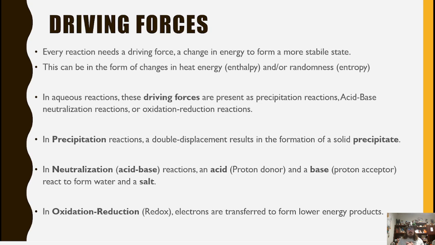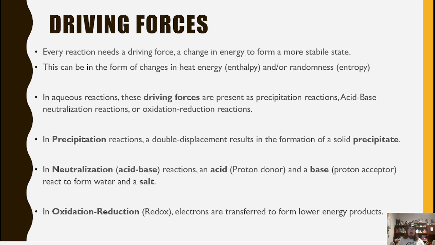And a neutralization reaction, which is our acid base. An acid, which is considered a proton donor, an H+ donor, and a base, which is our proton acceptor, our hydroxide, will combine together to go from two ionic bonds to a covalent bond that forms water. Once we're in that covalent bond, it's a lot harder to break that covalent bond than it is to break an ionic bond. And of course, the byproduct is almost always a salt. Salt is just, remember, an ionic metal-nonmetal mixture.